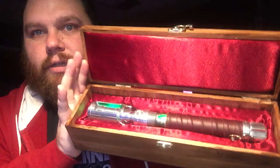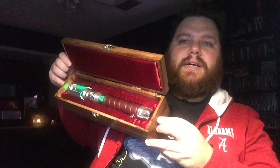Pretty cool though. Again, it's more of a display saber for me for now, and it will be once I get the shrouds etched. But I'm not really in any hurry. I have a lot of sabers to work on. Sorry, Lord, forgive me.